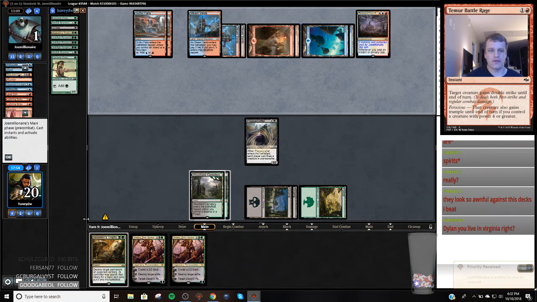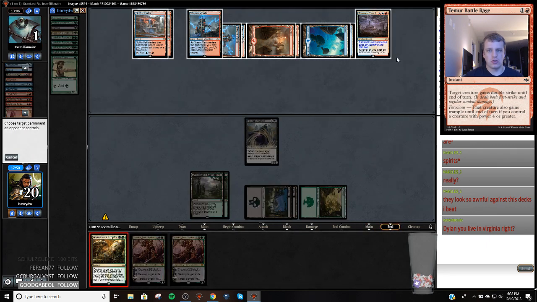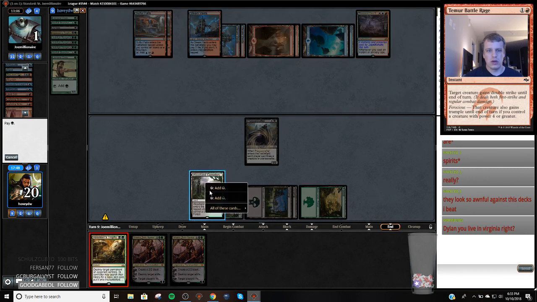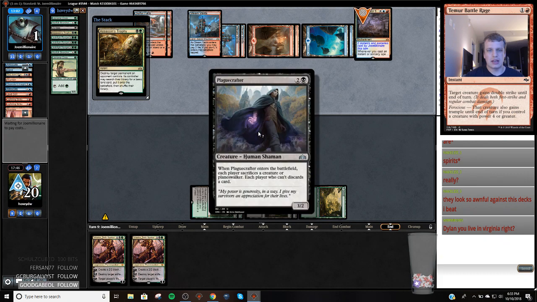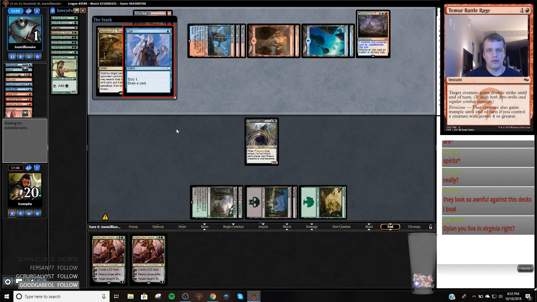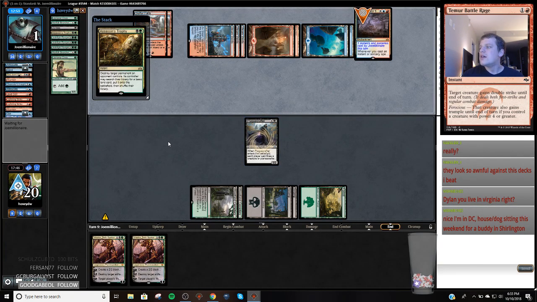We're just going to hit the first. There's merit to sacking the Plaguecrafter because it leaves the Llanowar Elf around. But even if they play this, they're going to be able to kill the Llanowar Elf if they die.